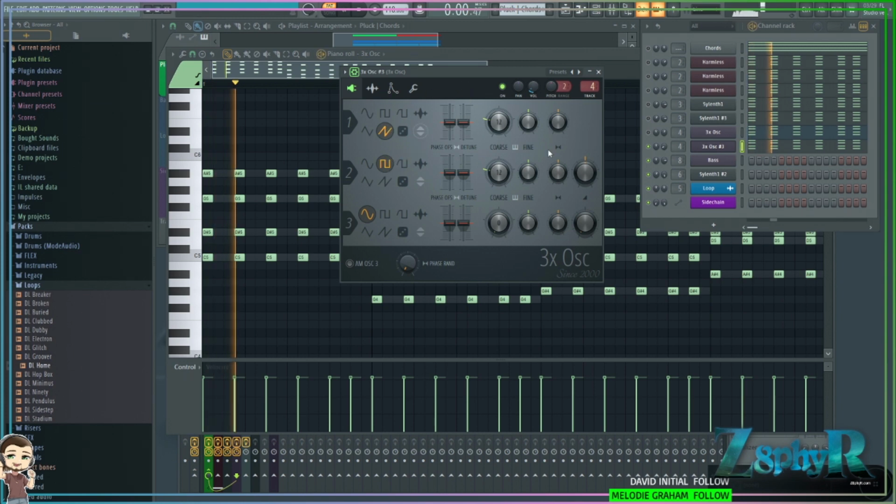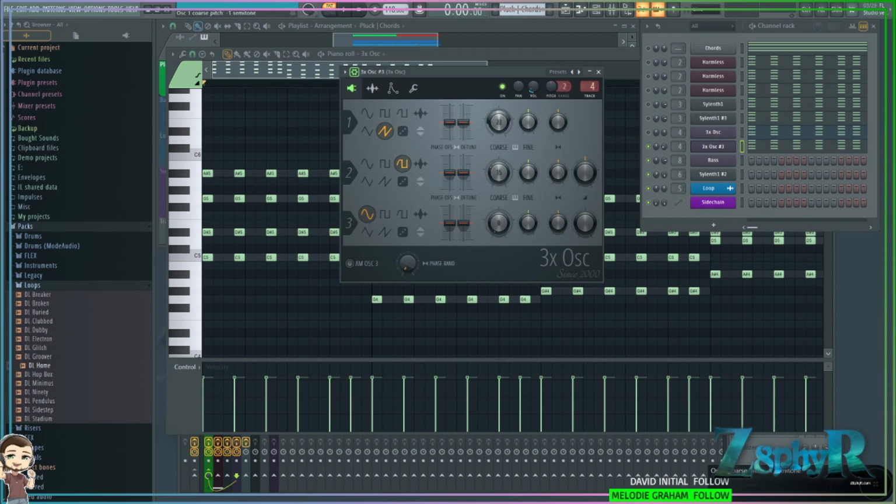Usually I might add a square or this little square saw thing, and that's really it. You can add a third one too.